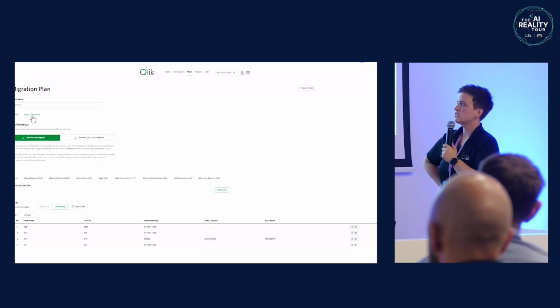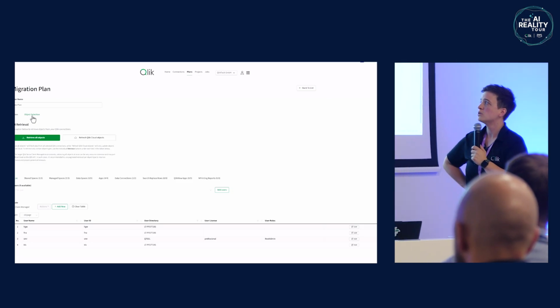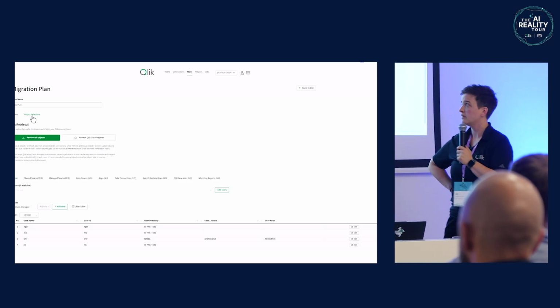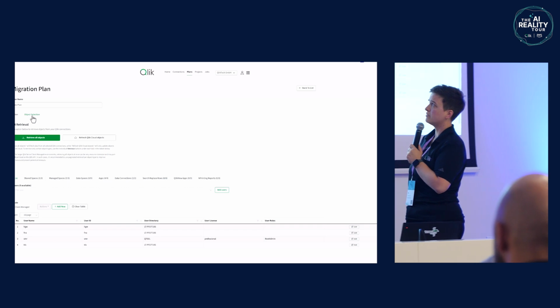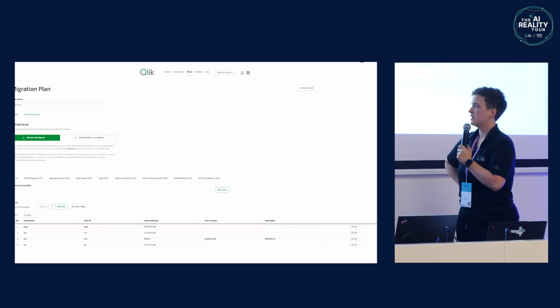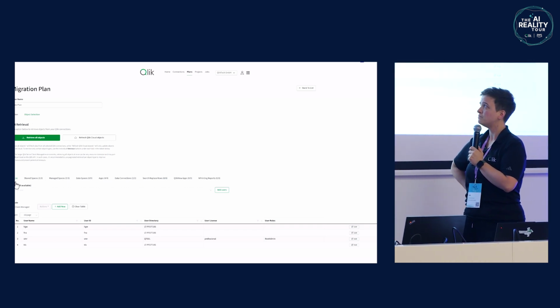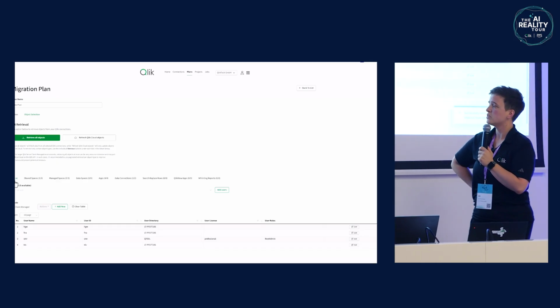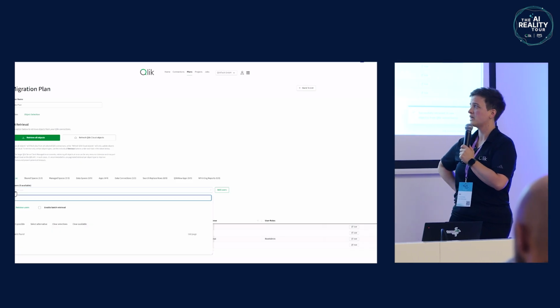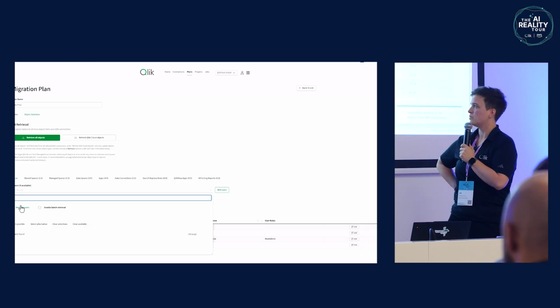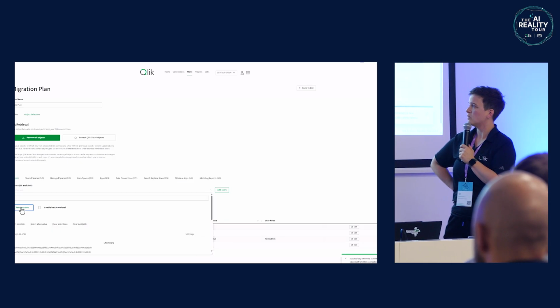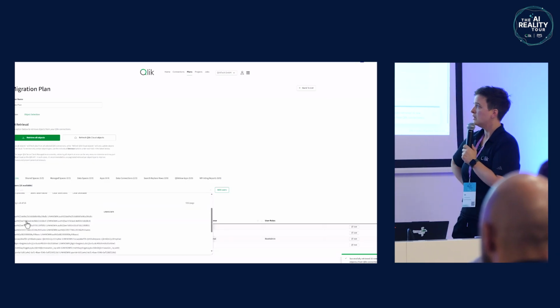In the object selections, you define which objects you want to migrate into Qlik Cloud. That could be users or spaces or whatever. We will do it as an example for the users. We can get the users with Retrieve Users, so we are getting all the users from our on-prem system. We can select which ones we want to migrate. In this demo, we already selected these 4.